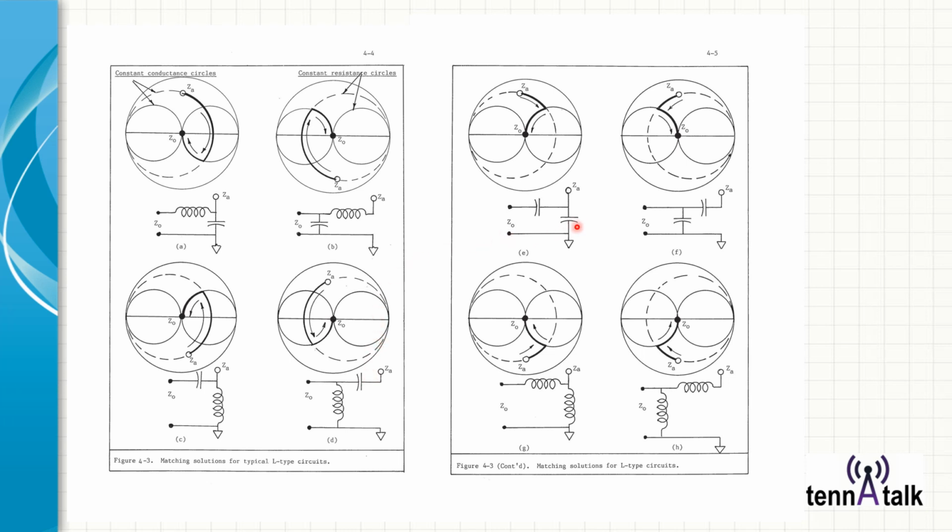We have similar paths that we can do with a capacitor in terms of, I won't call it high pass or low pass anymore, but whether one capacitor is ahead of the other capacitor or behind the other capacitor. Same thing with inductors, ahead of one inductor or behind one inductor, as seen from the antenna to the rig.